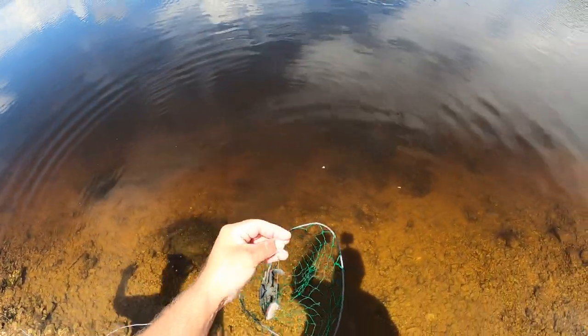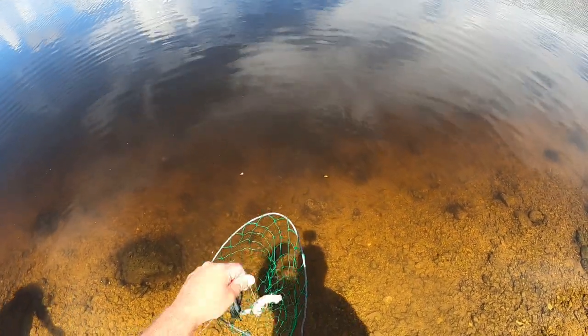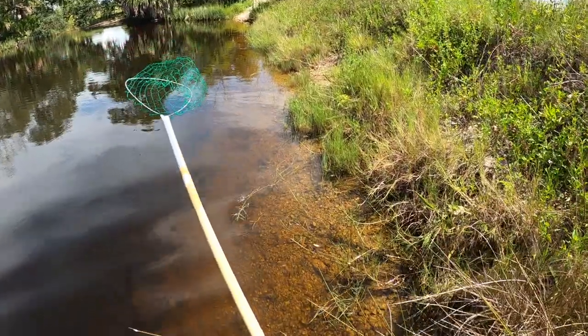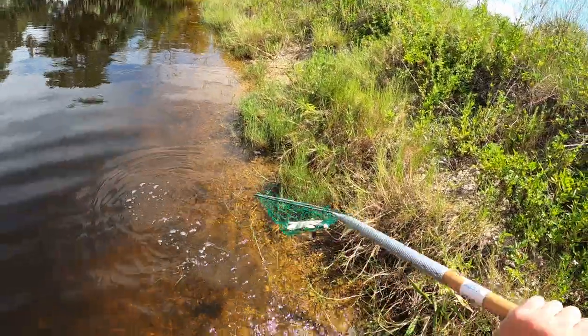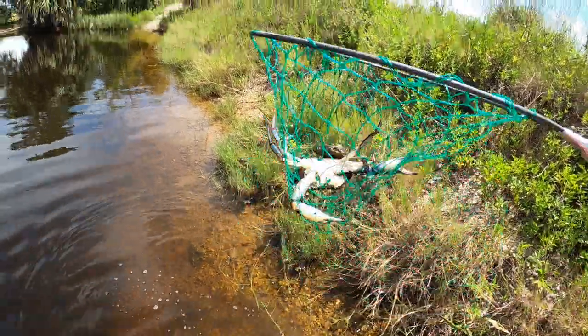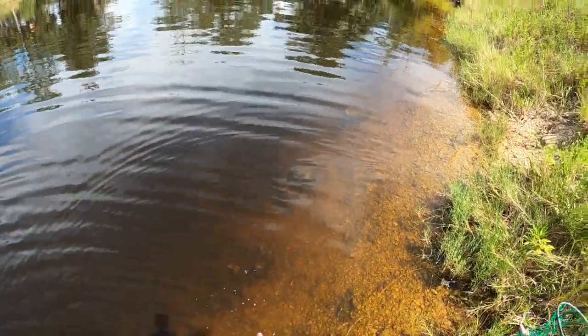Ooh, I gotta get some bug spray on. So just keep that chicken out of the water. Yes, that's a good crab, and it's a male too. Really nice size claw. And there's another one right there.